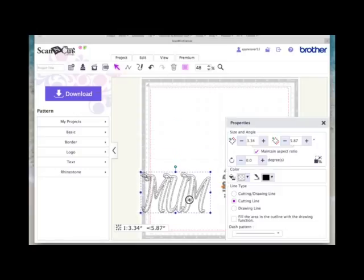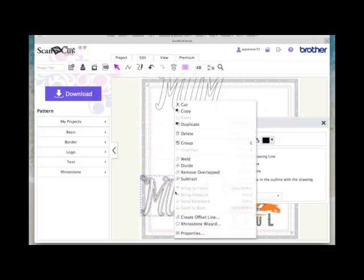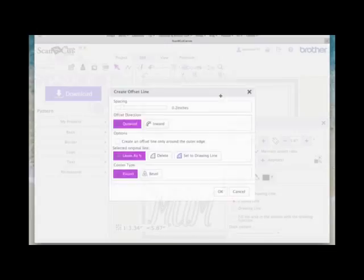And that's now going to sit over there nicely, but before I do that, while it's selected, I'm going to make another duplicate. So this one I'm going to line up centrally with this one. So edit center, edit middle, and then I'm going to right click and make them a group. So they were what I cut in the white card with the black dash line. And then this one I'm going to do another offset. So edit offset, I'm going to make this one 0.16 outward and round the outside edge only on this one.